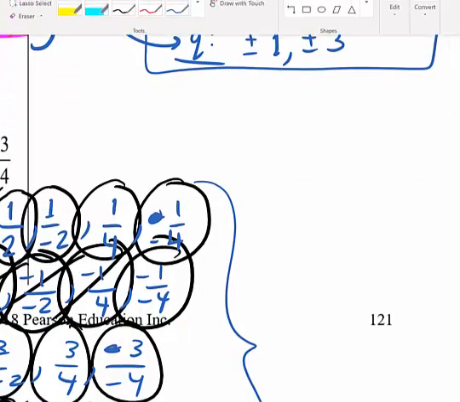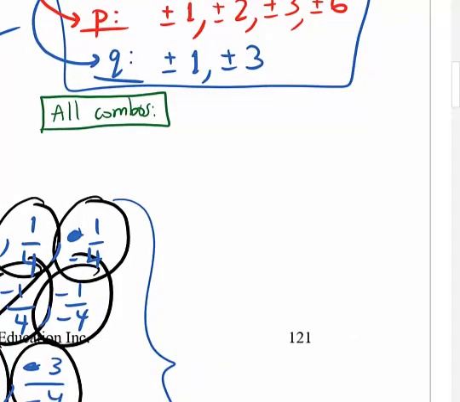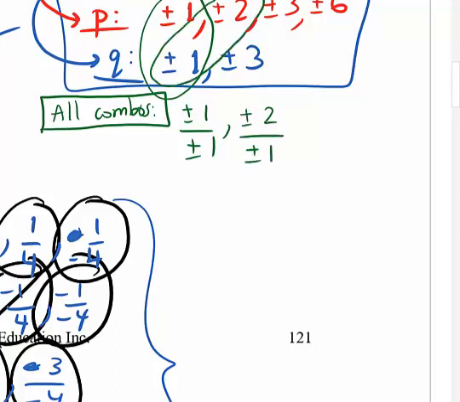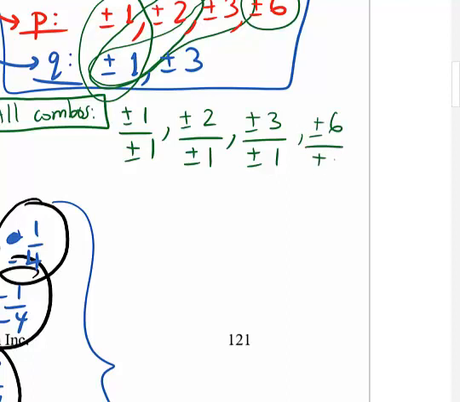Now I think of all the possible combinations of those P's over those Q's. All combos. But unlike in the previous one we did, now that we're more well versed in this, I think I can leave the plus or minuses as they are. I'm not going to separate a 1 and a -1. I'm just going to leave it as plus or minus. So let's say one combination would be plus or minus 1 over plus or minus 1. Because remember, it's supposed to be P over Q. Another thing would be plus or minus 2 over plus or minus 1. So I'm letting Q be the same guy, plus or minus 1, but P being plus or minus 2. Now let's try plus or minus 3 over plus or minus 1. And then plus or minus 6 for P, but leaving Q as plus or minus 1.